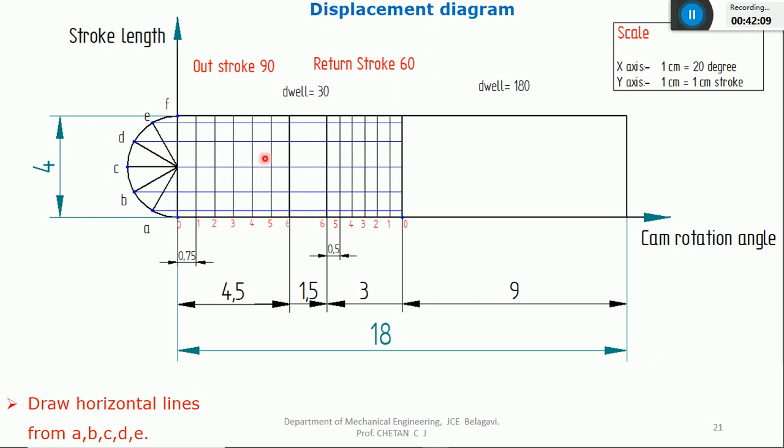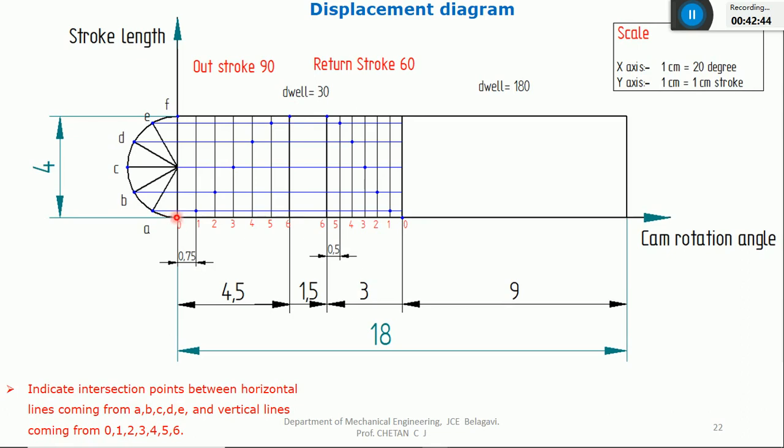And what I will do is, these blue color lines are the horizontal lines that are intersecting these vertical lines at certain points. The first blue color line, you can zoom in on this part, is intersecting the first vertical line, that is the 1. So I'll indicate this as 1 dash. The second line is intersecting the second vertical line at this point. I'll indicate this as 2 dash. This is 3 dash, 4 dash, 5 dash, and 6 dash.